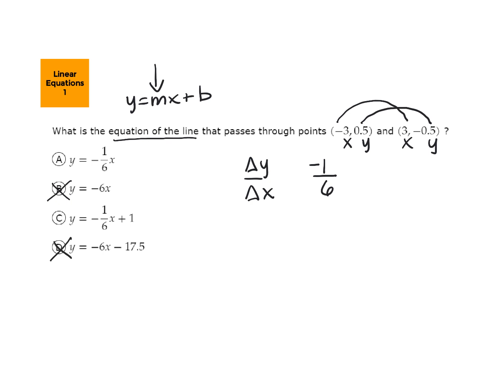Now the next question is a little bit trickier. Do we have a y-intercept of 1 or do we have a y-intercept of 0? When we're doing that, you could write your table. So you've got your x and y. We've been looking at tables this year. So if we have -3, -2, -1, 0, 1, 2, and 3, we're trying to find out what our y value is when our x is 0. So let's pop in what we know, -3 and 0.5, and +3 and -0.5. And you know that you're going by a change of 1/6. So that's going to be a pretty slow road to do this. So let's check and see.